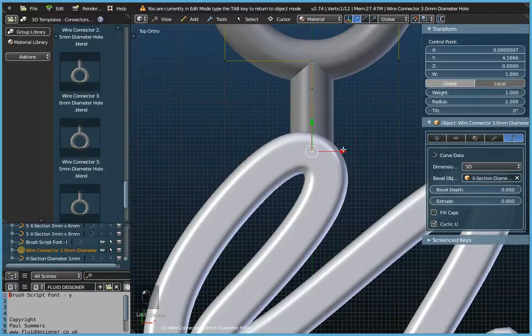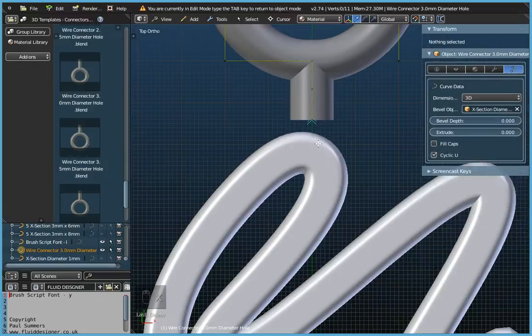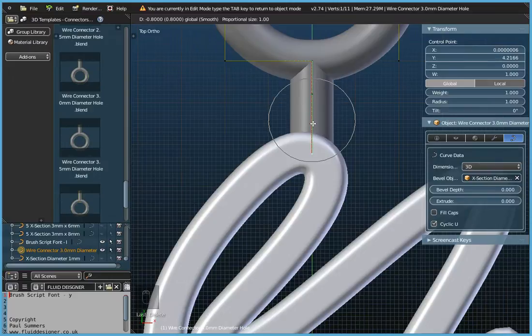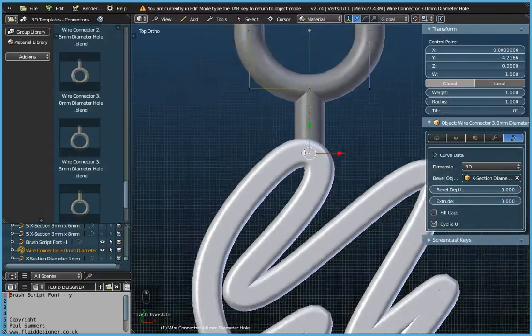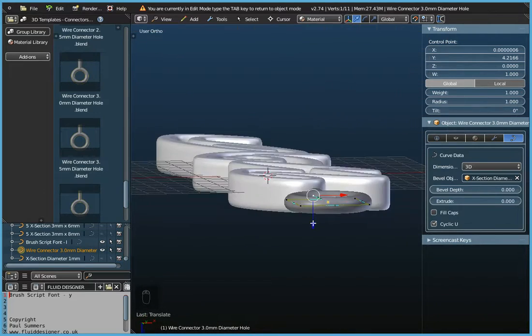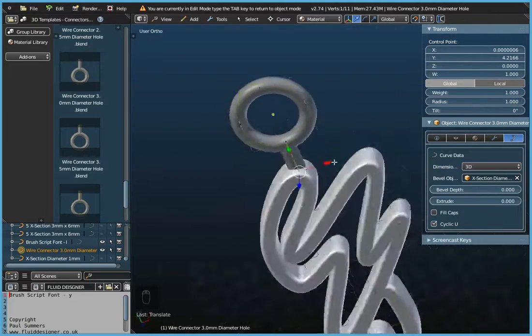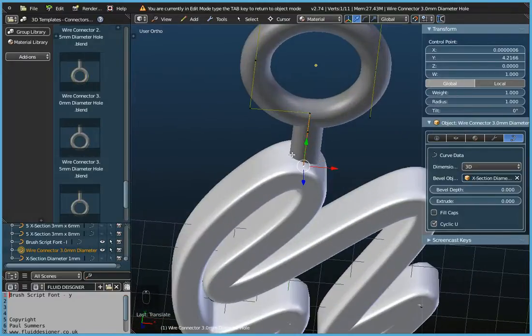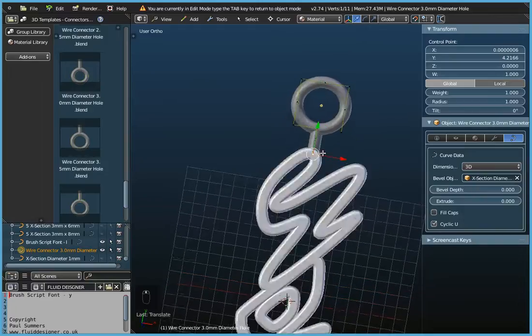And I'm going to delete this one as well, I think. X and then delete it. Now it's a little bit too short, so what I can do is drag that down until it's just in the middle of my object there. And so I'm just zooming out there by scrolling the center mouse button. And if I just hold down the center mouse button and rock it, you can see what position that connector is in now. So it's very important that it does actually go completely into the object.